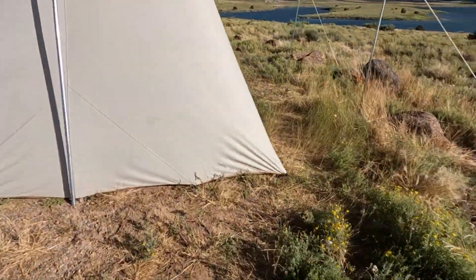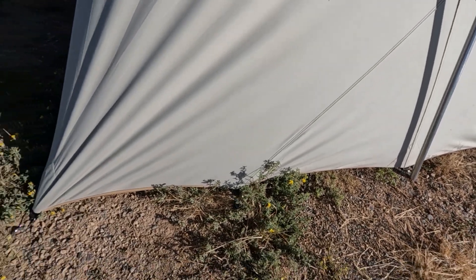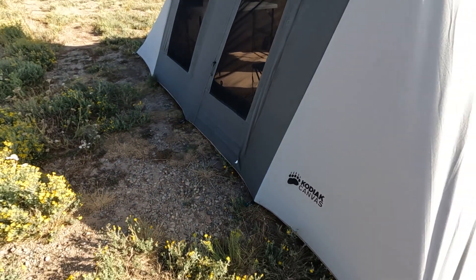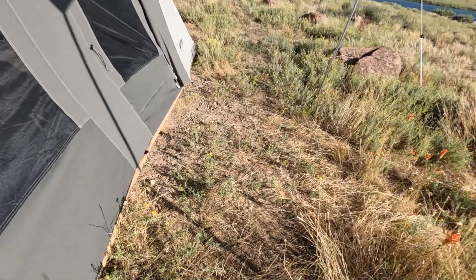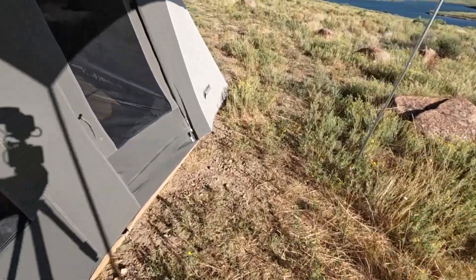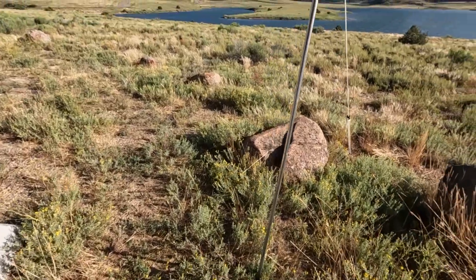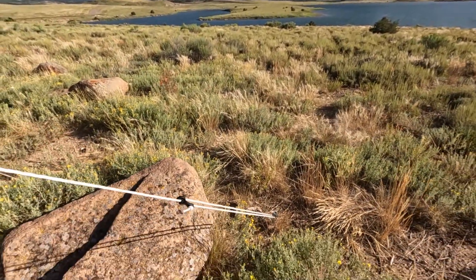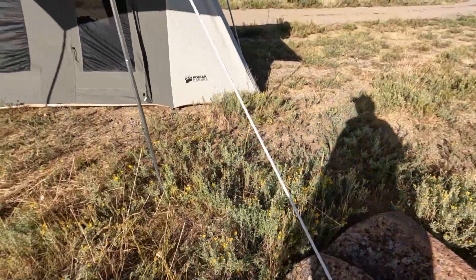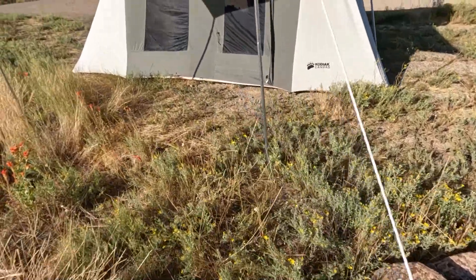Let me show you the staking layout. At the bottom there's a stake at each corner, two stake points on the ends, and three in the middle on both front and back. I actually forgot to stake down one point up front and the wind was blowing in from the front, but it still held up really well. The poles are really strong — not cheap — and the rope is nice and strong. You just hook it and pull to tighten up; super simple.